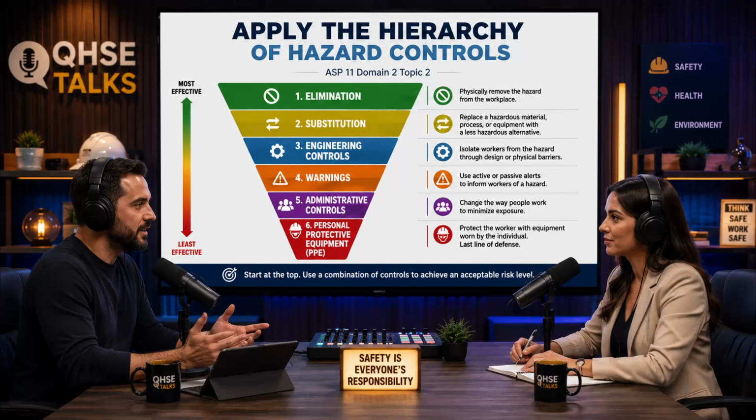You will be completely overwhelmed by data, and you'll end up missing the micro interactions that actually get people hurt. So establishing manageable parameters basically means putting a strict fence around a specific activity. Yes. You define whether you are analyzing daily routine operation, or a maintenance shutdown, or maybe a system startup. Because the hazards present during a routine operation are completely different from the hazards when a machine is being torn down for repair. Exactly. You are essentially isolating the variables.